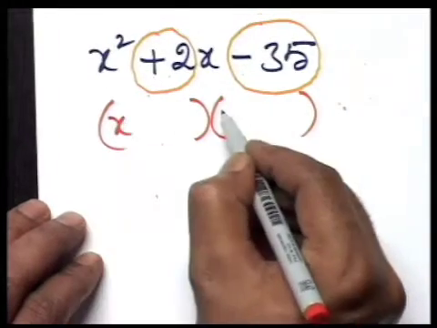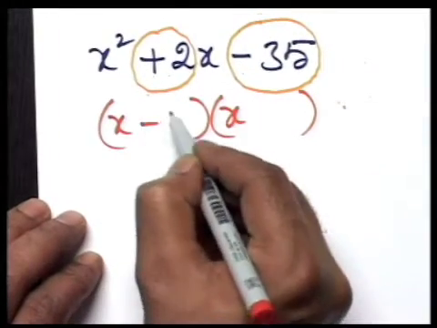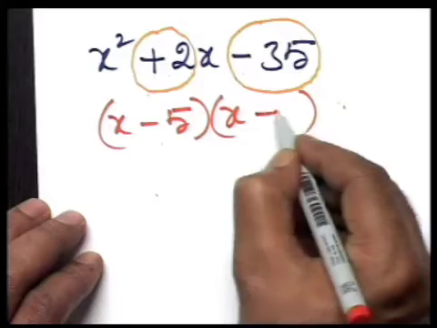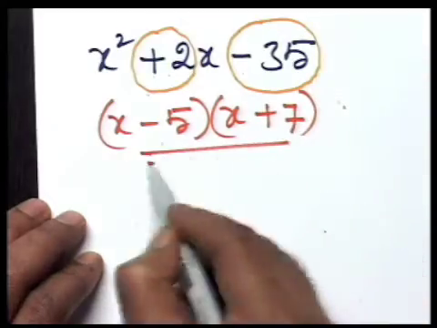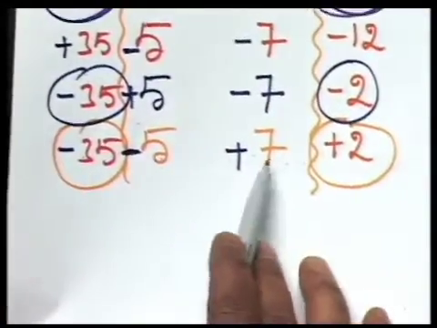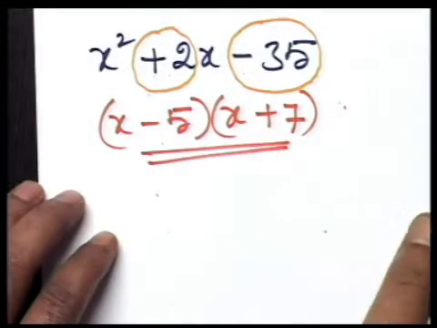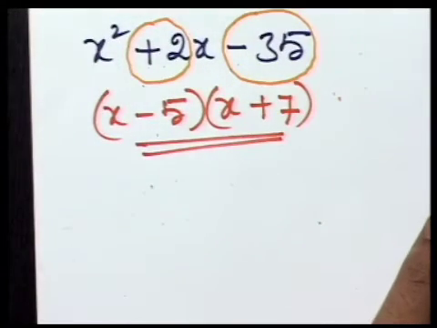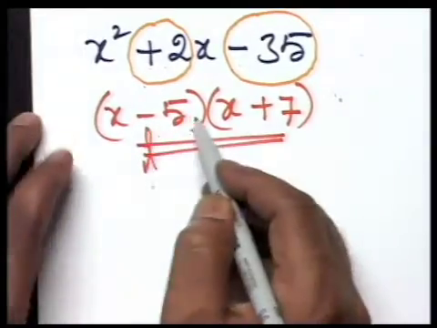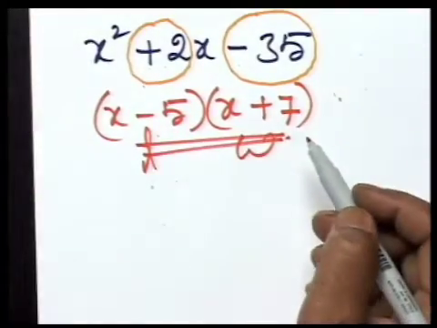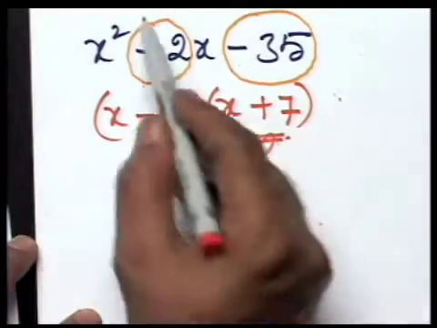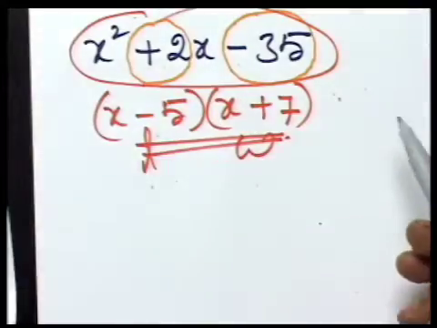Okay, and we write x and x, and it's a minus 5 and that's going to be a plus 7. People, that's all it is. So I chose the minus 5 and plus 7. Whether we are right or wrong, if you actually go and check, so that is the length of the rectangle, that is the width. Let's just check whether we are right or wrong. So that's what we are supposed to get as the area.